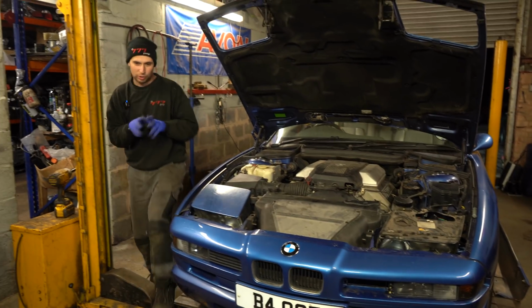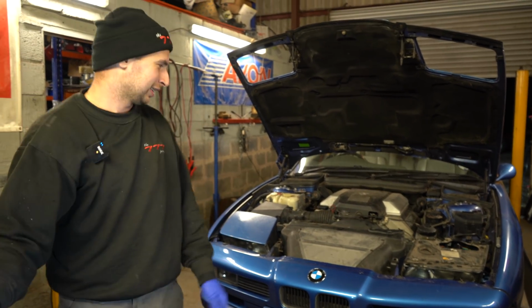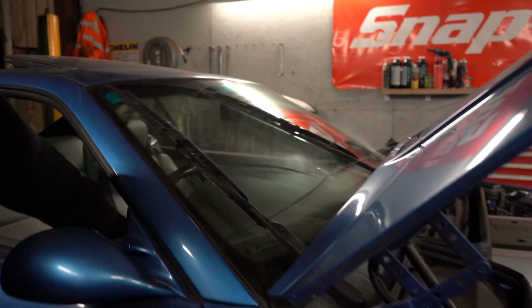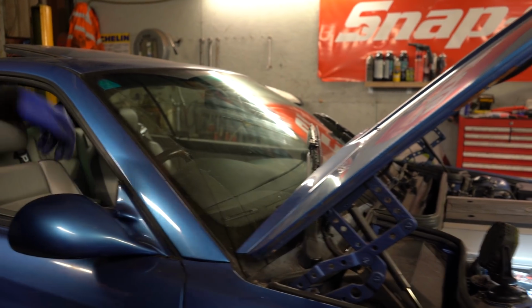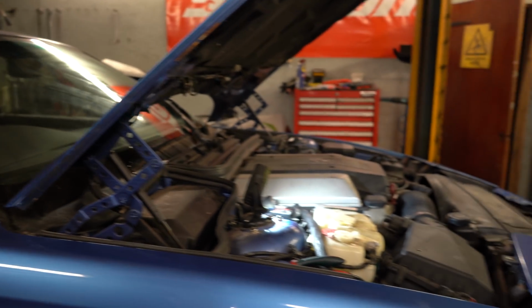I like the cars with no faults. Feels awesome. That'll do. That'll work for MOT.